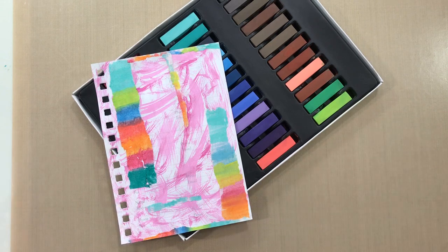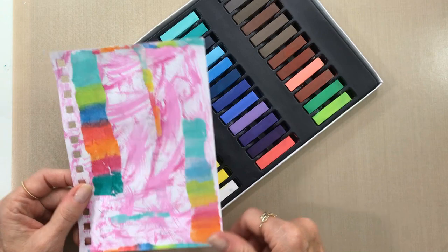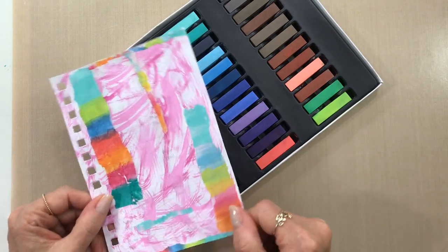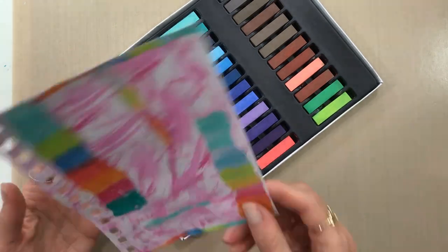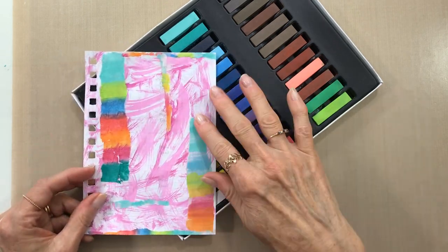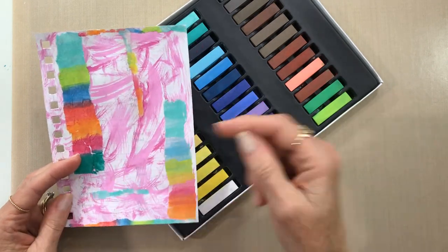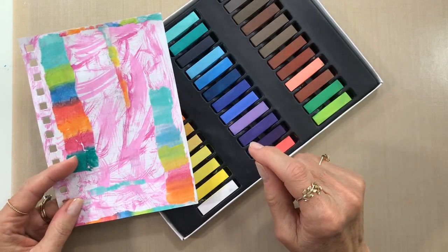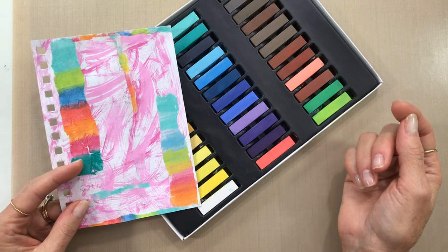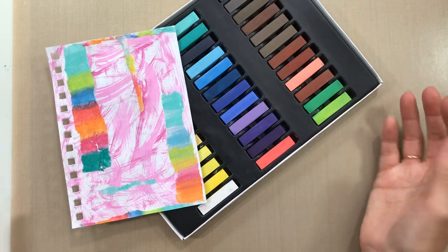I could tear it up and use it in a project, or I might at some point make another little address book, altered address book pages book, and do that. Anyway, I decided to do a little bit more of this technique on that calligraphy paper, and create a little tag with it, and then from there I decided to make an altered book page.